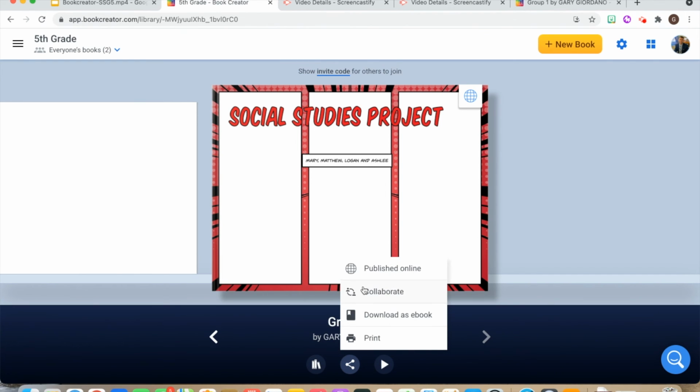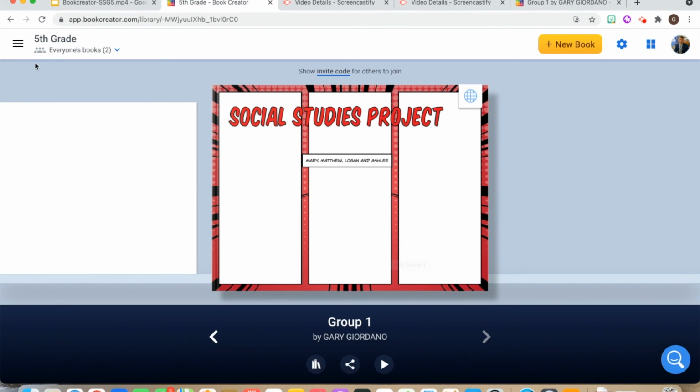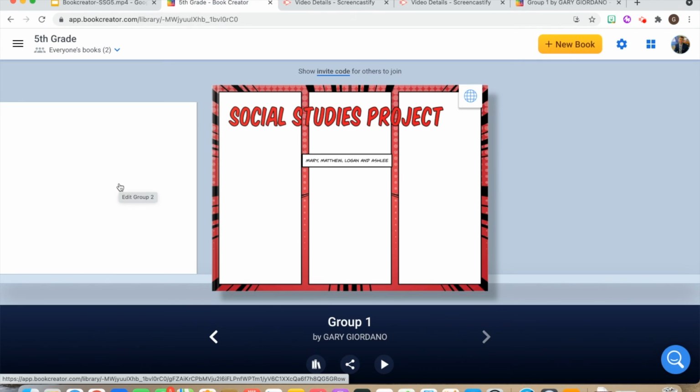There's also this collaborate button that comes with the accounts that cost money. But again, I just showed you a way that you can still have the students collaborate by having them all join this class, creating the books for them, and then telling them which books to go into to work in as a group and design together. And again, you could put them into the breakout rooms to have them speaking in real time as they work on the projects together.